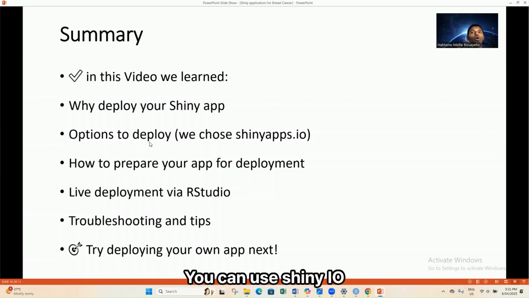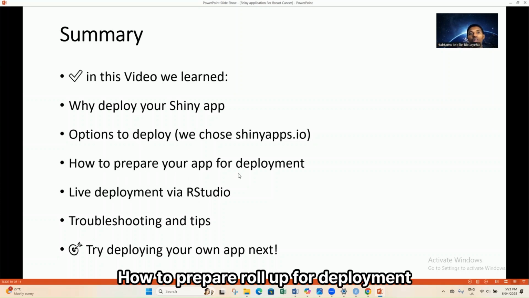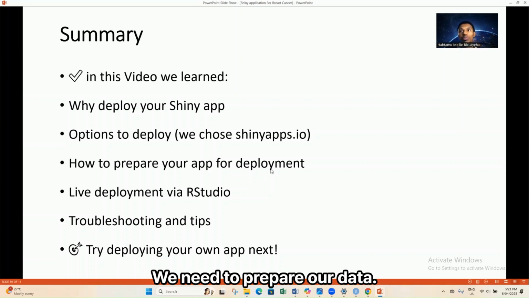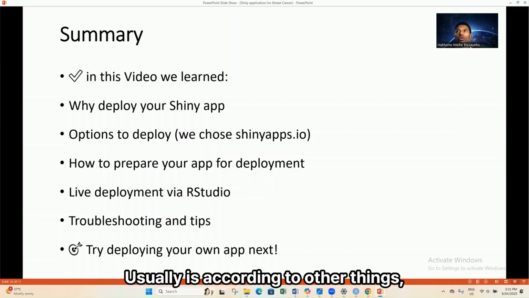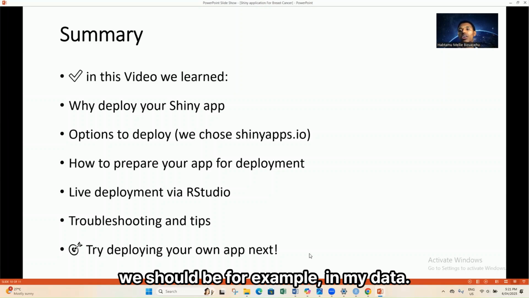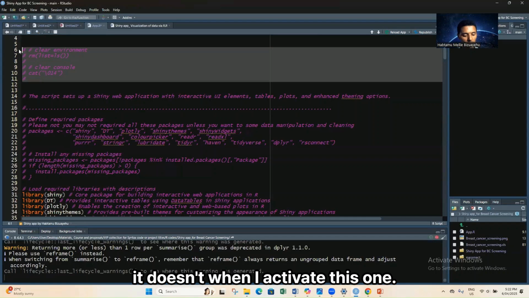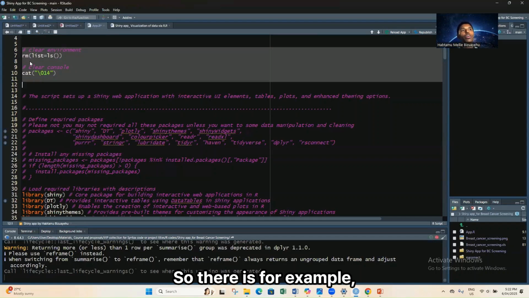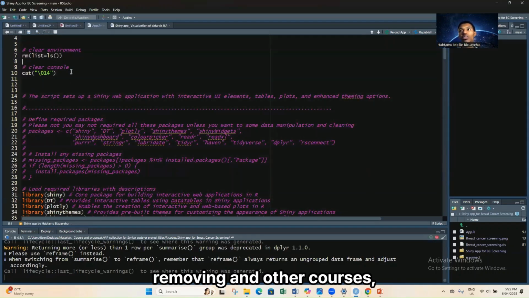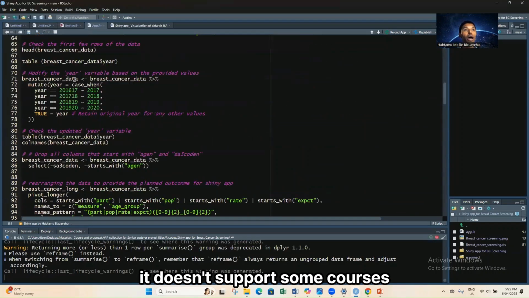You can use Shiny or any other platforms. How to prepare your app for deployment? We need to prepare our data. Usually in the code and other things we should be preparing. For example, in my case, when I activate this one, if there is, for example, removing and other codes, it doesn't support some codes.